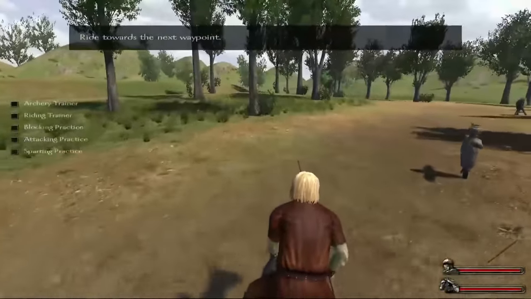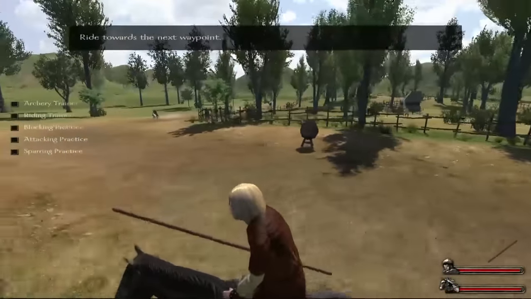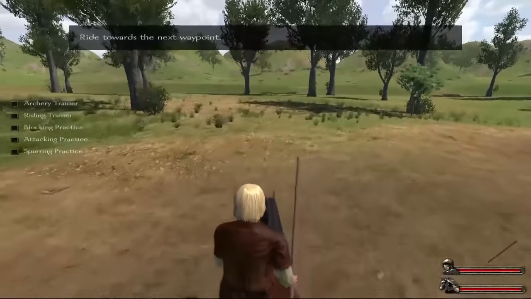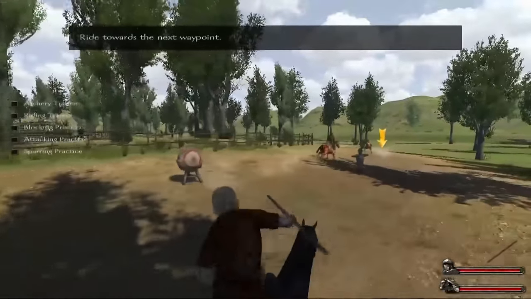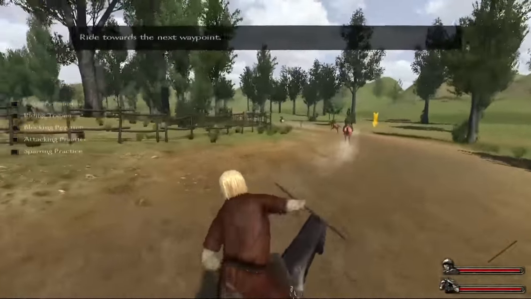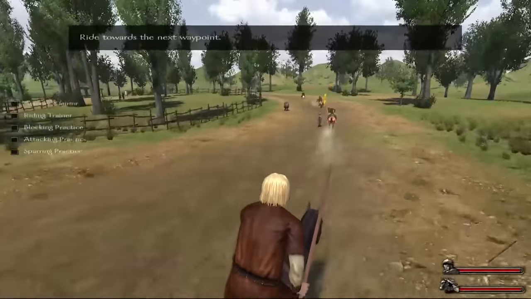You're glad we took the training. Yeah, the horse has a sort of momentum, which I guess is true of real horses. Yeah, you can't just stop a horse. I don't need to do this whole tutorial. I've mastered bridle mounted combat. Poke. Poke. Okay, see this target coming up. It's gonna get such a poking.